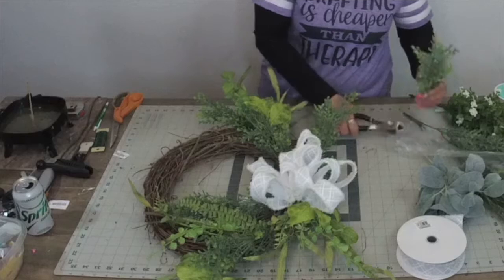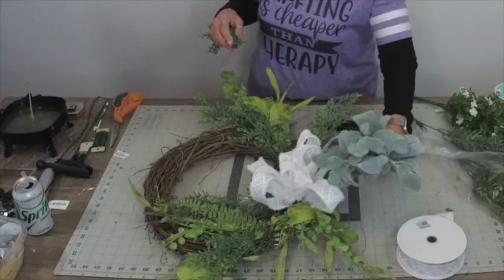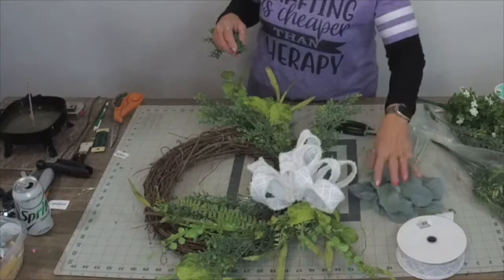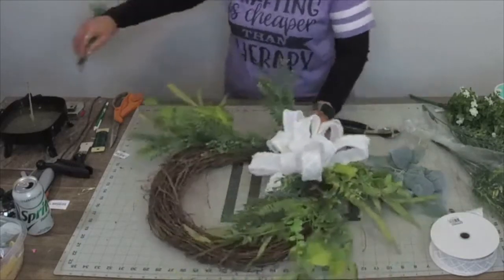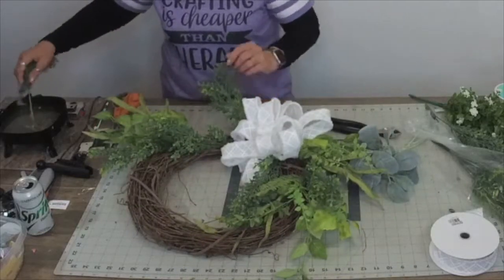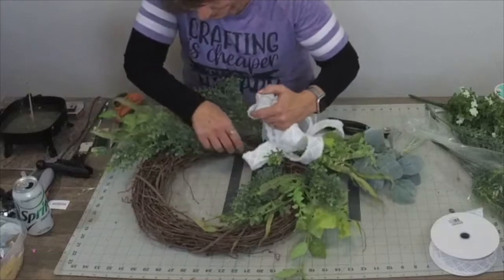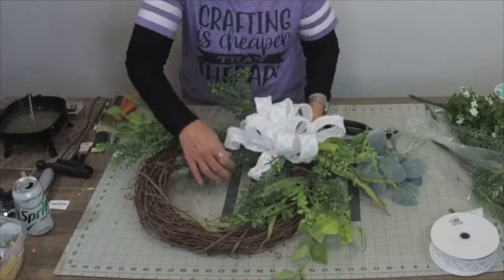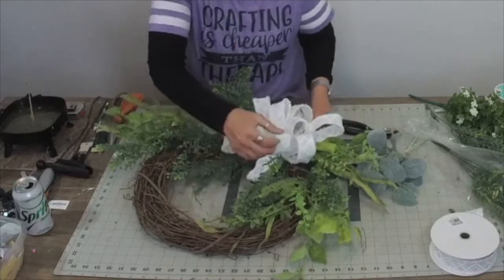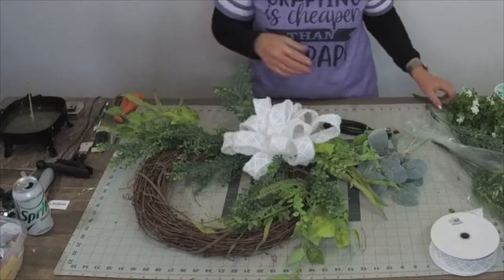I love working with boxwood. But you'll notice I also brought out some lamb's ear, because see how soft that is? So that's a different texture in there, and also a different color. All of that kind of fun stuff makes a difference. I enjoy making a grapevine using different textures and colors.